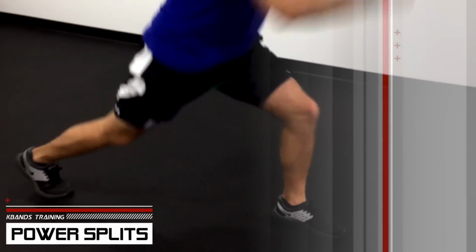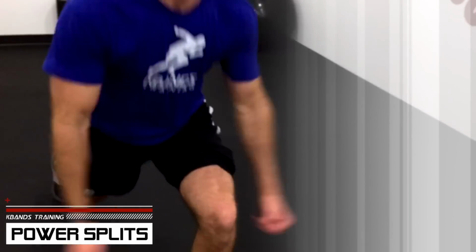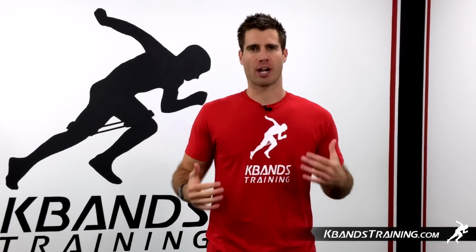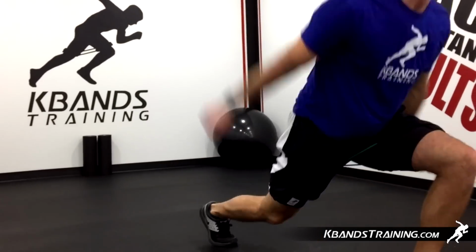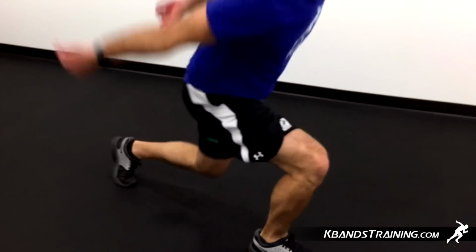With the Kbands Power Splits, we're going to be accelerating off the ground, driving our arms up to help gain momentum with our legs. Stretch out the resistance bands, take a nice long lunge, throw your hands, and then flip through your feet. We're going to be switching through each individual split squat, trying to power up and work on our explosiveness. You're going to notice that your heart rate jumps, so this will be a shorter set.